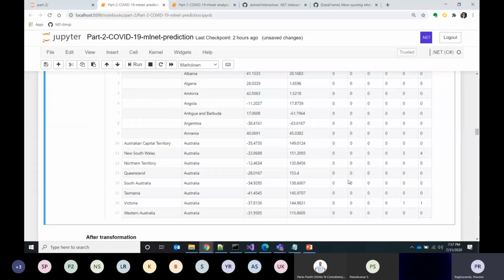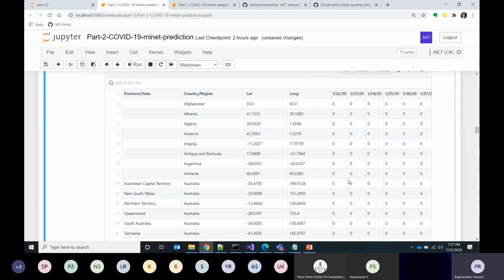Since a data frame is schema-less, it will load it, but the number of columns will be the number of dates present.